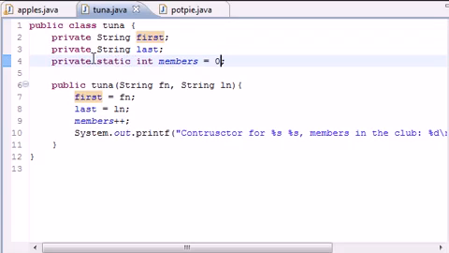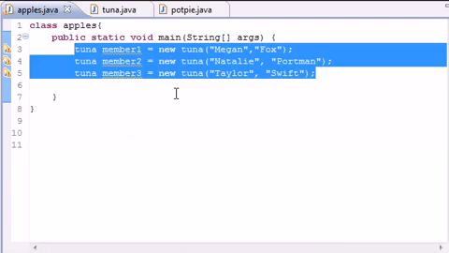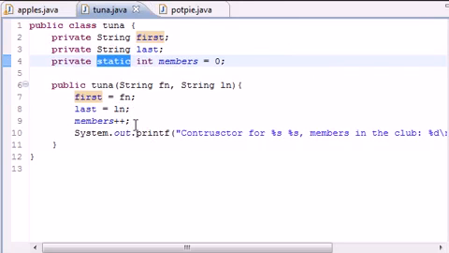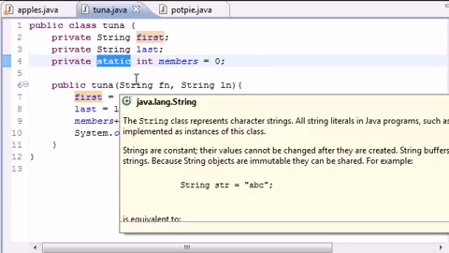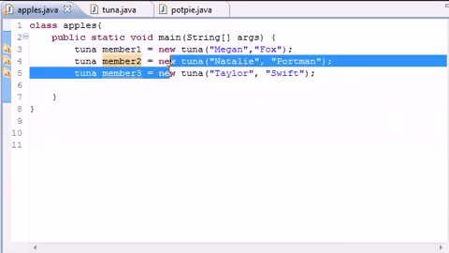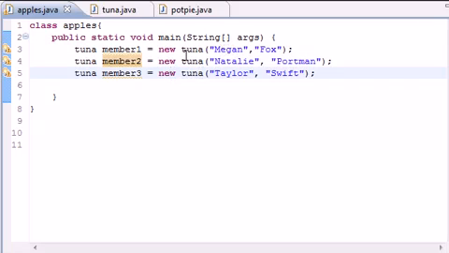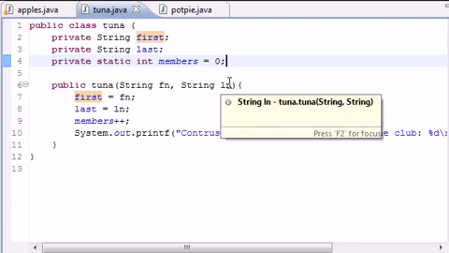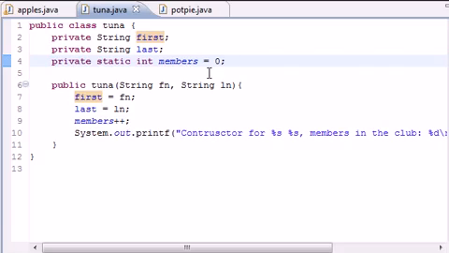So that's why static variables are useful. If you didn't have this, you would have to have a function to update all of these each time. But why update 3 separate things, 1, 2, 3, and then when a member leaves, you'd have to update 3 separate things, 1, 2, 3, when you can just have one variable, call it static, and update it one time. So that's your quick tutorial on what static is and why it's useful.